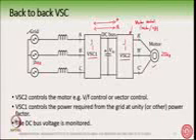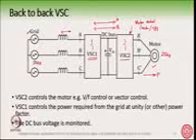What does VSC1 do? VSC1 exchanges P and Q with the grid. And how does it know how much P or Q it needs to inject? Remember, the motor is absorbing P. So what will happen to the DC bus if I don't have VSC1, and I take power into the motor with the help of VSC2? This capacitor will give the power and the capacitor will lose its energy. So the DC bus voltage of the capacitor will fall.